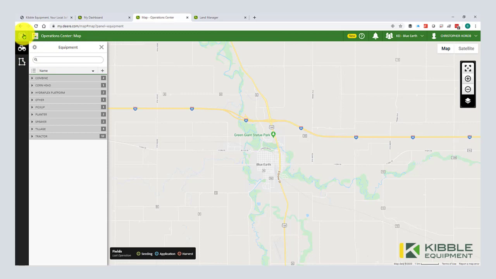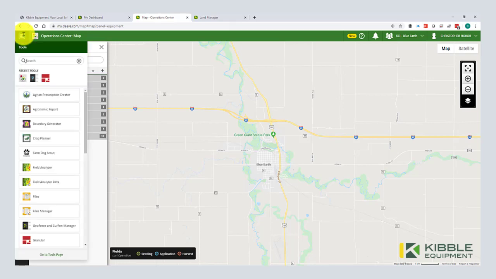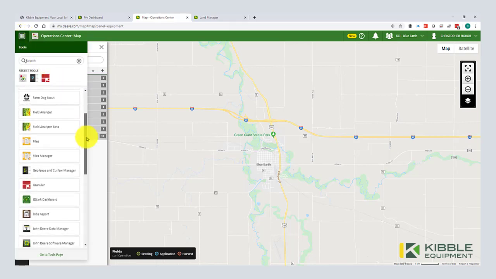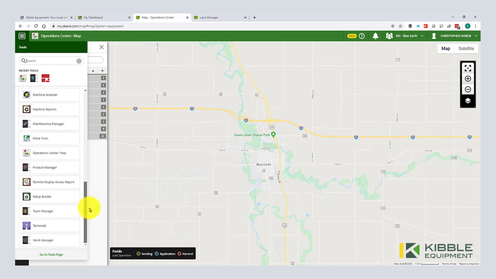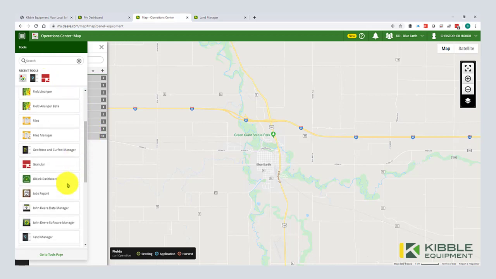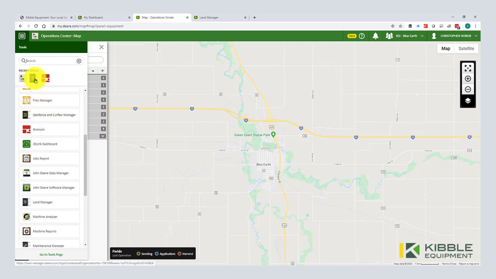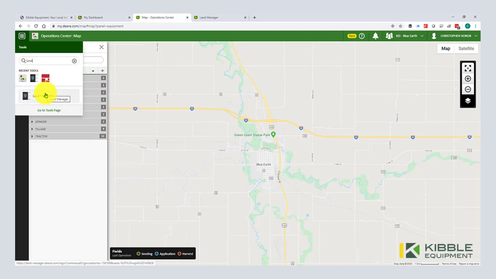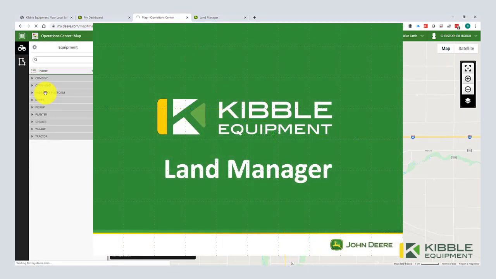And then this, I call it the Rubik's Cube. John Deere calls it Tools. This is the menu that has all the different applications that we're gonna work with today. So to start, we're gonna start managing our fields, boundaries, guidance lines, and flags. So that's done in Land Manager. So you can either scroll down this list of tools and find Land Manager, you can find it up here if it's in your recent items that you've accessed, or I'm going to search it here. This works for everything. Just got to spell it correctly. And now we're going to open Land Manager.